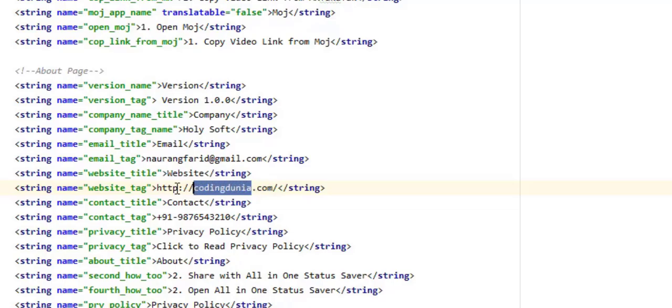For the time being, I will put googlerangta.com. If you don't have any website, put any random website, and whenever you have a website you can put it in another app version, right? Put my mobile number here.